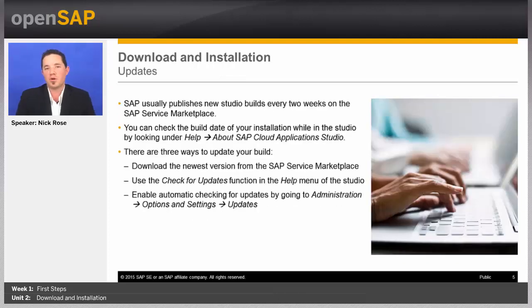One last thing before we go into seeing where to download is updates. Every release in itself will have a new version of the Studio, but even within a release, we have updates that come out. These updates will usually include bug fixes, maybe minor changes, enhancements to documentation, and you want to make sure that you use the most recent updated version of the Studio so you're getting the full benefit of it. You can always go back to the Service Marketplace to download those updates, or you can also, within your SDK, the Studio itself, have it automatically check.